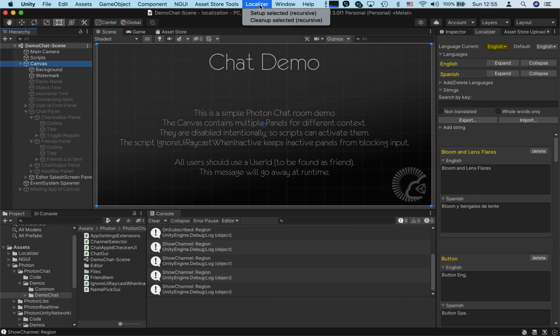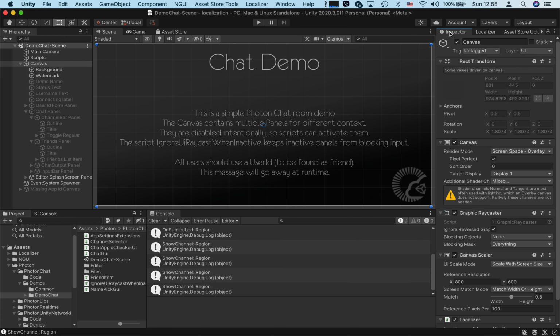So we pick the root of the canvas, whatever the UI is, and hit Setup Selected from the Localizer menu. What it will do is add Localizer scripts for items which Localizer thinks need to be localized. Generally speaking, it's all UI.